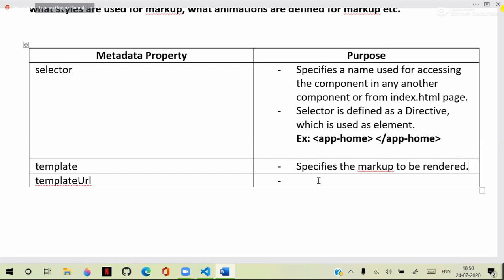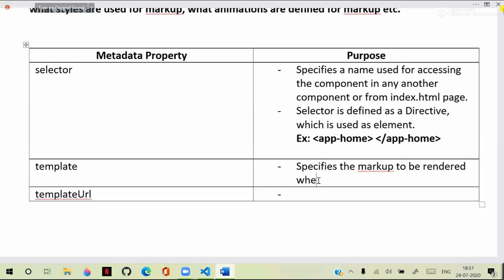It specifies the markup to be rendered when this component is requested. That means the presentation, what presentation it should show. You have to define it in template.